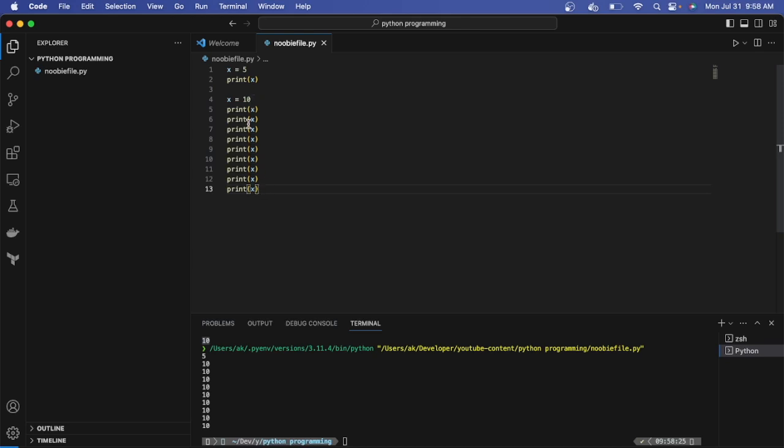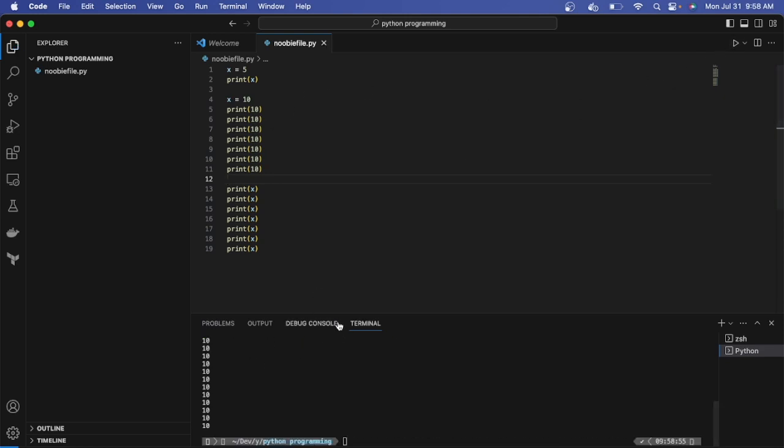Now, look at the advantage here, right? What if you did not know about variables, or there's no way to use variables? You would have to basically print out 10 every single time, right? You would have to say print 10, and then do this 10 times, right? And then you'd basically have 10, 10, 10, 10 all printed. The advantage here is that if your manager changes his or her mind and says, x was actually 11, I made a mistake, look how many times I need to change the value.